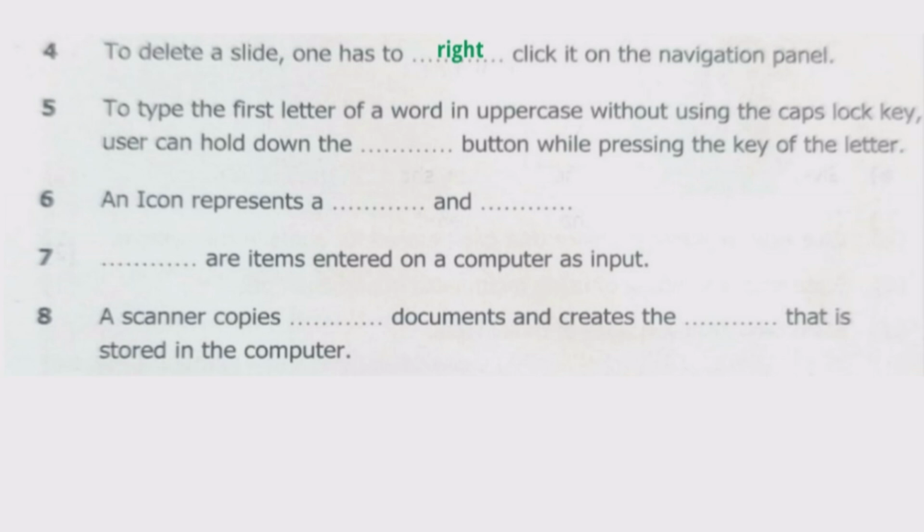Okay, we come to question 5. To type the first letter of a word in uppercase without using the caps lock key, user can hold down the shift button while pressing the key of the letter. So if you want to write a letter in uppercase, what you need to do is you press the shift key, then while you are pressing it, you press the key of the letter. So the correct word there is shift.